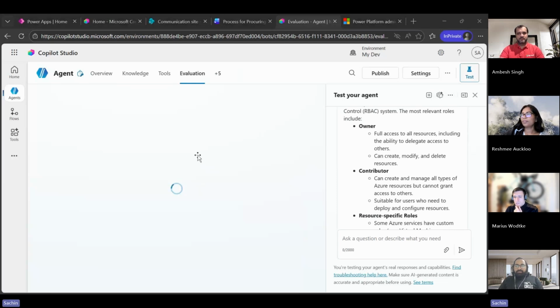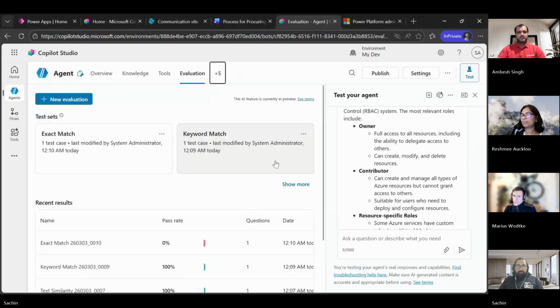So while it loads, this is how eval works. You generally submit a test prompt. The agent creates a response and it's automatically evaluated against the expected answer or defined success criteria, and it generates a score, and then you get the feedback on how your agent is responding.